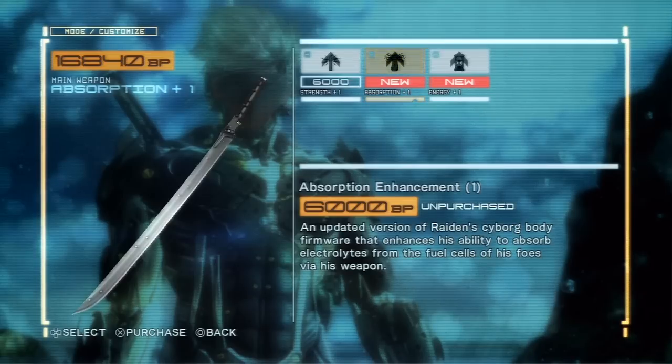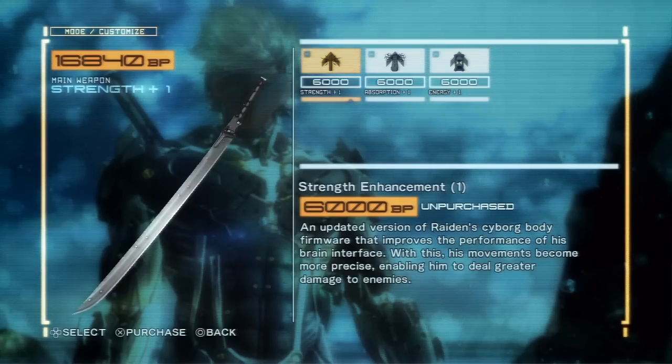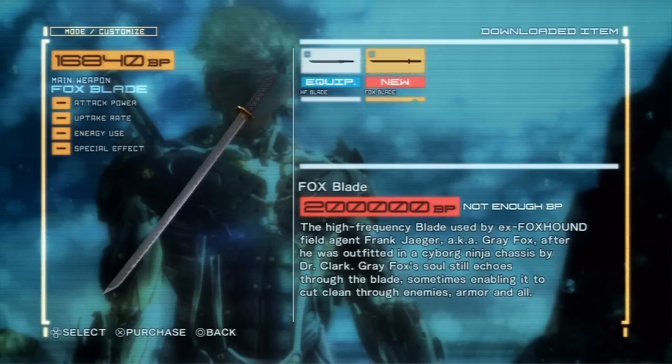But all your weapons in the game have stats that you can upgrade. There's strength and absorption. Absorption is, if your blade mode meter isn't full, when you hit enemies, you'll gain some back. The higher the absorption stat, the more you get from each hit. And the energy stat is just how fast blade mode drains when you're in blade mode.